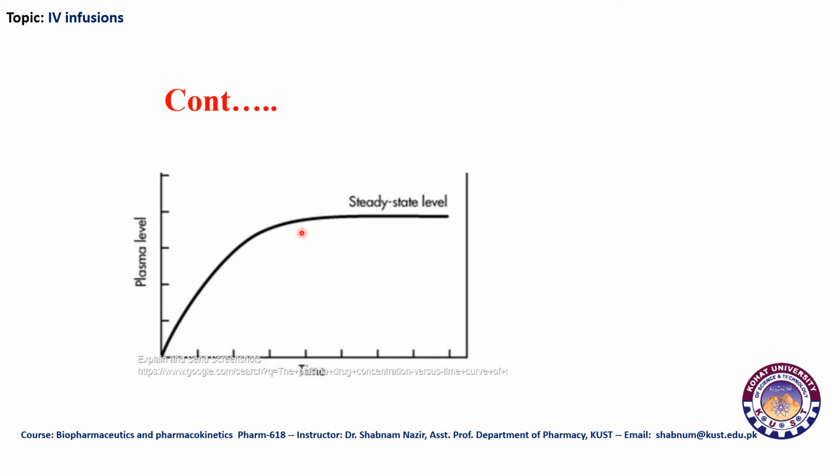And finally, a steady state level is achieved when the rate of input is just equal to the rate of output, and the concentration is just capable of being maintained at a certain concentration, that is neither increasing nor decreasing. So this is a desirable state in certain situations, at which a certain desirable concentration is attained and maintained. That is what you call steady state level.